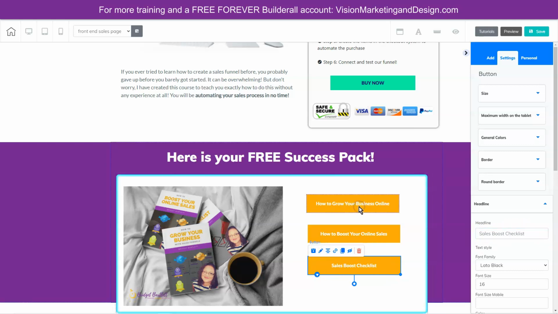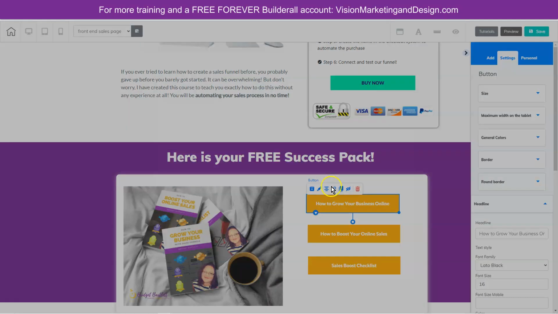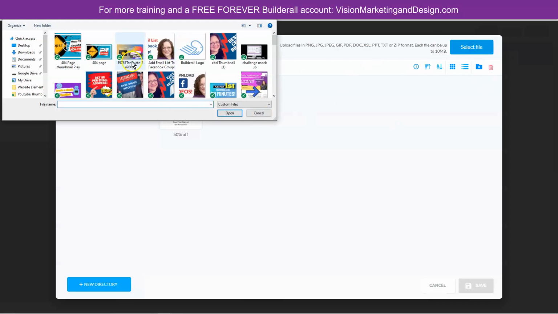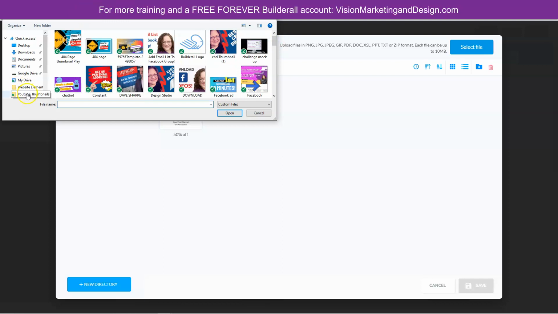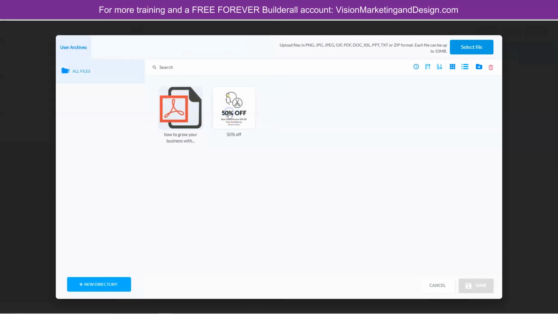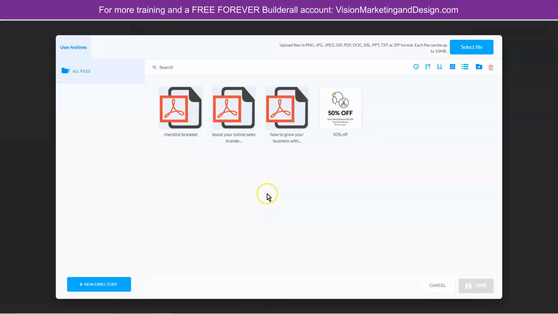Okay, and now let's go ahead and attach the files. So we'll click in the box, we'll go to Set the Action, and we want to go to Download and select the file that we want them to download. So to upload the file to our gallery, we click Select File, and let's upload our file. And while we're at it, let's just go ahead and upload the other two. So if you want to select multiple files, you can click the Control button and then left click to select the other two items and then open, and then it uploads all the items at one time. So let's go ahead and select this one for the first item.